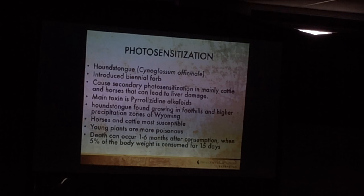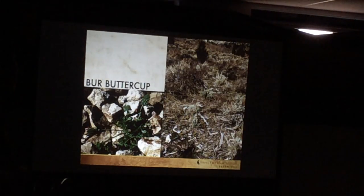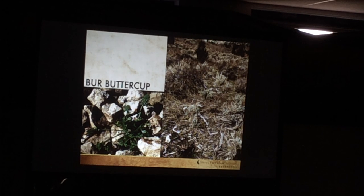Larkspur has a toxic window — it's really toxic early in spring, though palatability is generally low then. Once it starts to flower, that's when we see the most traditional issues. For low larkspur in mid-to-low elevation sagebrush systems, flowering is probably end of May or beginning of June. As we move up in elevation to tall larkspur, it may not bloom until mid-August. So you can expect issues from beginning of June all the way through mid-August depending on species and location. Delphiniums — which people plant in gardens — are the same plant, so they're also a concern if livestock access flower beds.